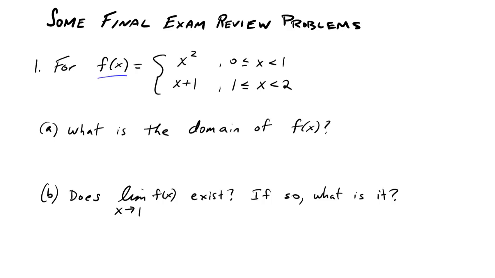Okay, well that is pretty clear that for a piecewise function, its domain is really defined over here in pieces. So it looks like we start at 0, including 0, and we go up to 1 for the first piece, and then we start at 1 for the second piece, and then we go up to, but not including 2. So it looks like we have 0 to 2, open on the 2 end.